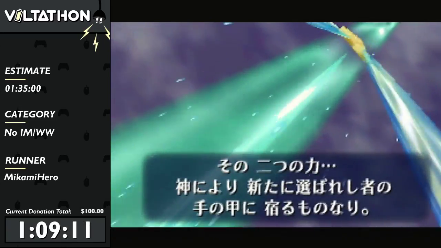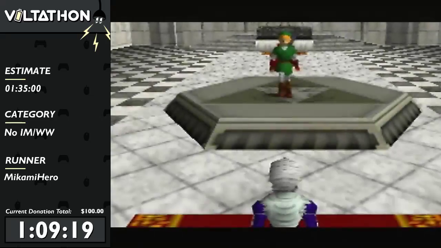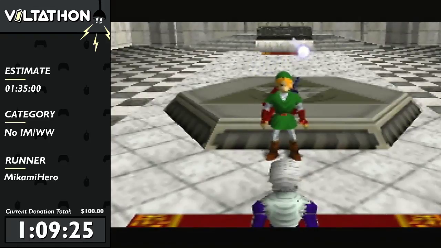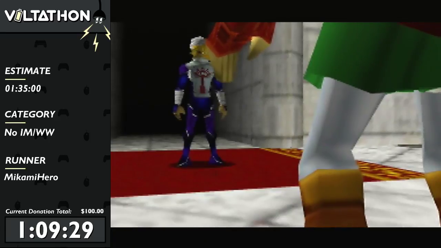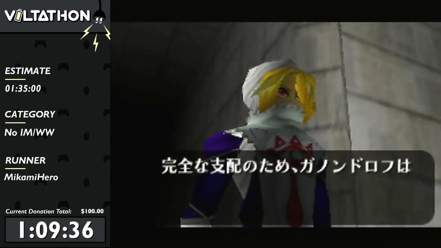But because we're not allowed to do item manipulation in this category, we actually had to physically go into Spirit Temple and Shadow Temple to clear them. And also a bit of fun trivia. That category where you can do item manipulation to get the medallions and whatnot used to be the old any percent category before wrong warping got found.